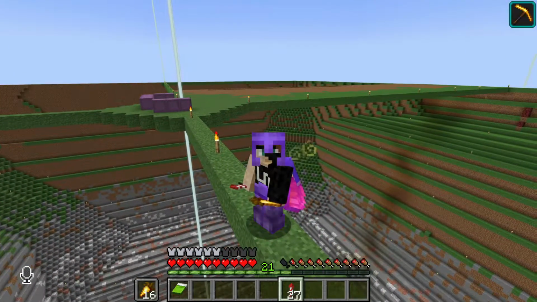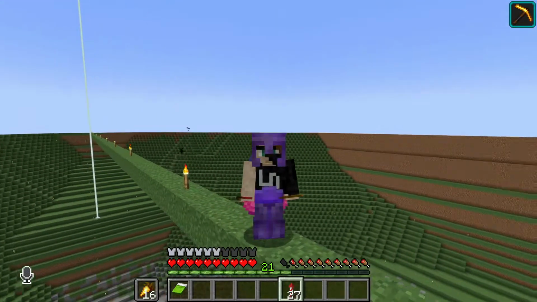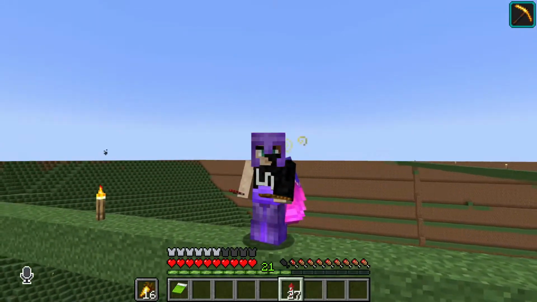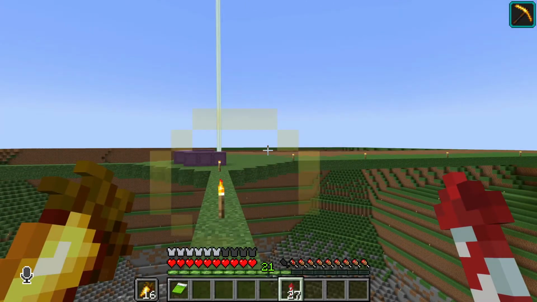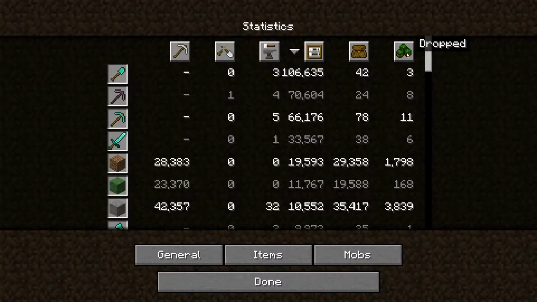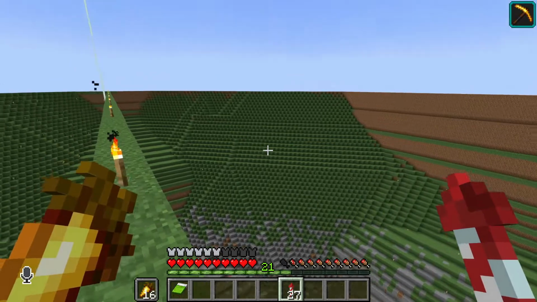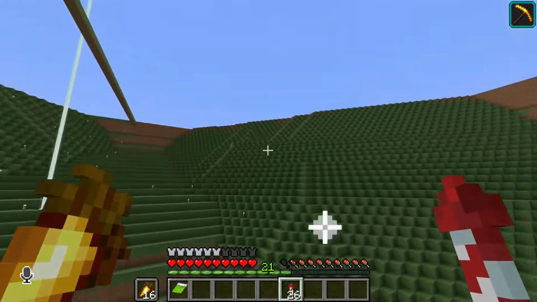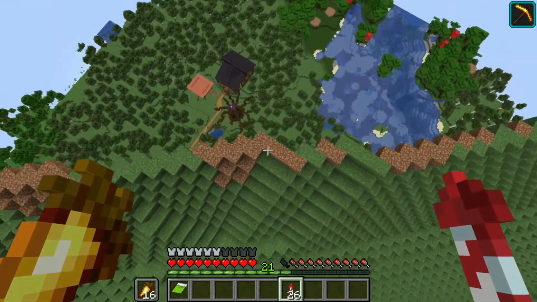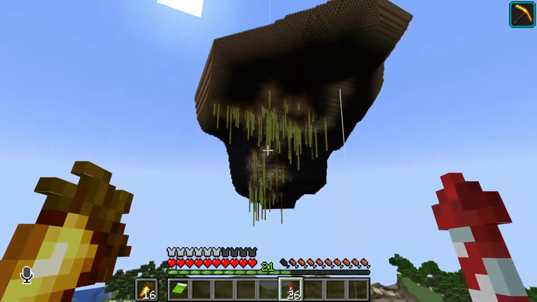I've started to do the lid on the top of the bowl here, the base. But before I do that side, I'm going to have to light it up. I've also run out of dirt. But let's just have a look and see how much dirt I've placed. I've placed nearly 20,000 blocks of dirt. I mean, sure, it's not all. All the dirt wasn't for this place, but like I did some dirt placing down here, but it's mostly this.